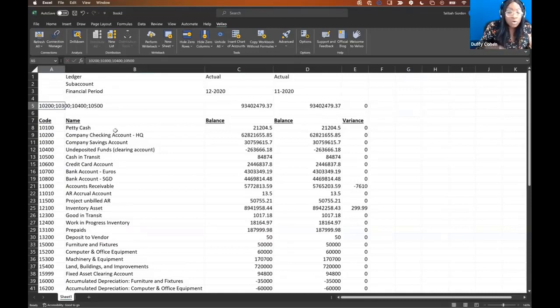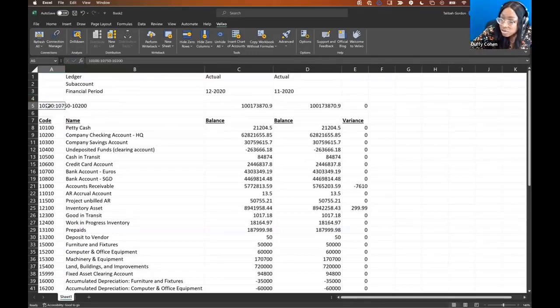Let's say I don't want to add a couple of ones. Let's say I want to do a range. So let's say I want to see everything that is 10-100 to 10-750. I can do that as well. I have my entire range. Let's say I want to see all of this information minus 10-200. I can do that. I have all my info here.